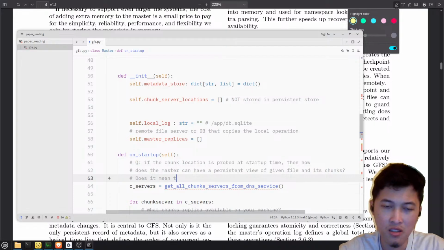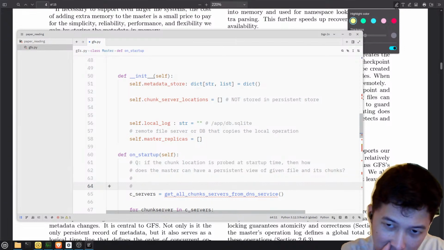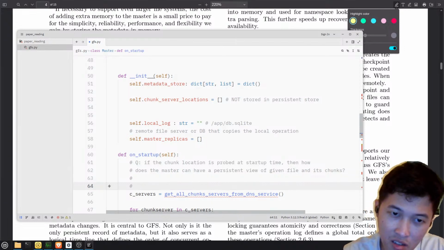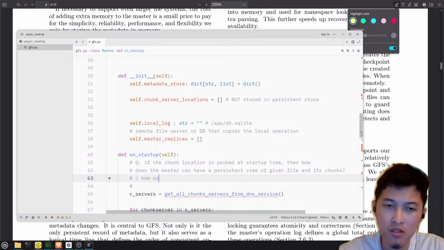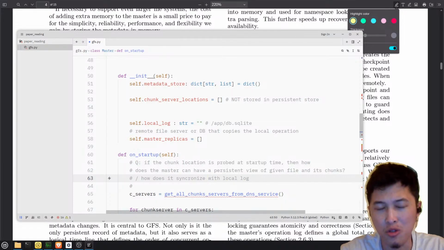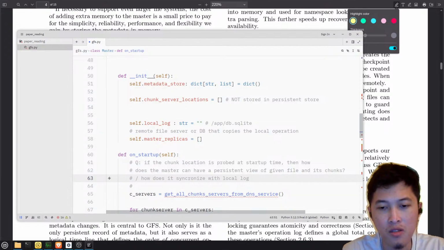Does it mean, or how does it synchronize with the local log? Which one to trust?